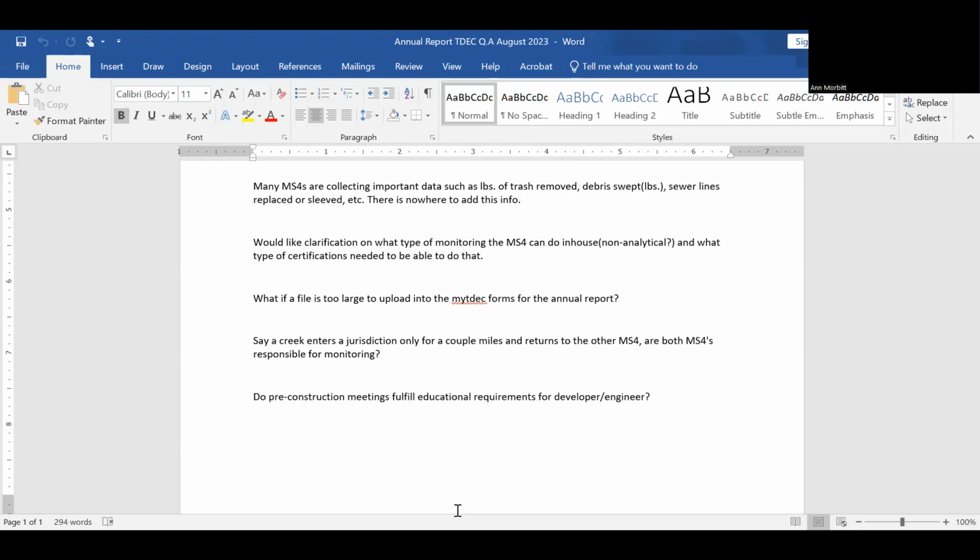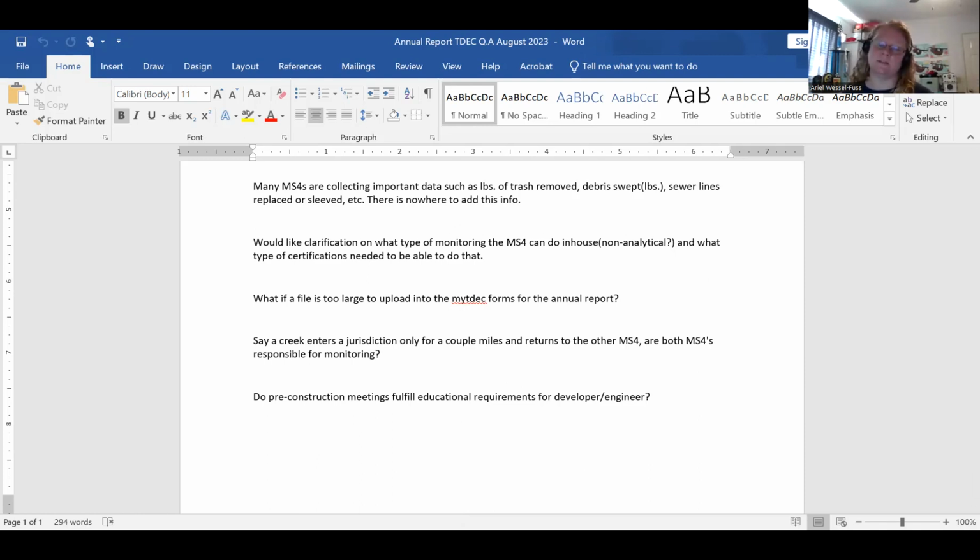Another thing. When you submit your annual report or any report on My TDEC forms, when we deem it complete, the system is going to bundle up your information that you submitted. It's going to build its own PDF, and it's also going to capture all of the attachments to that file and bundle it all together and move it to what's called FileNet, which is a file storage site. That one is publicly available and it's also secure from being edited. And then that FileNet is considered the copy of record.